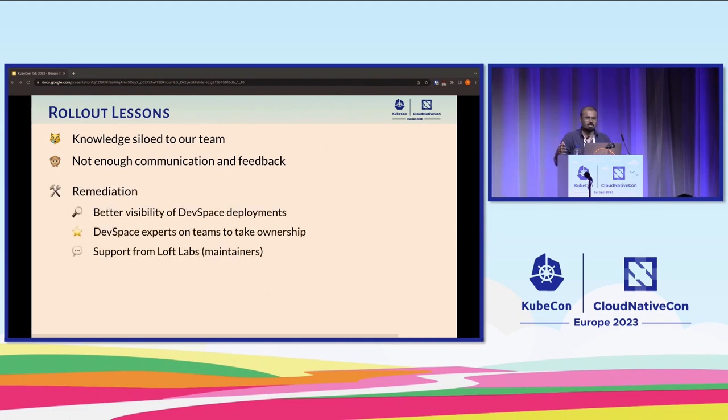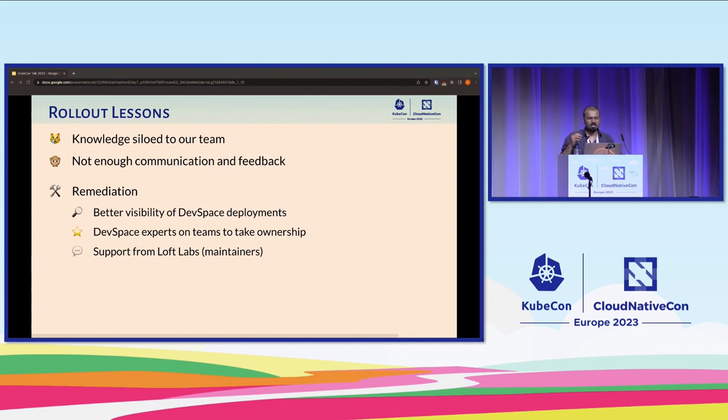So we resolved it using a few things. One of them, we built monitors, alerts, and visibility dashboards so that we would know the health of the system or the DevSpace deployments or any of the processes before the developers notify us, so that we can be proactive in fixing them and make sure the systems are stable and the workflows are working as intended. We also found DevSpace experts, so that developers who were interested in it got to know about DevSpace, and they became experts and champions for the specific teams. So they built custom workflows for their teams as well.